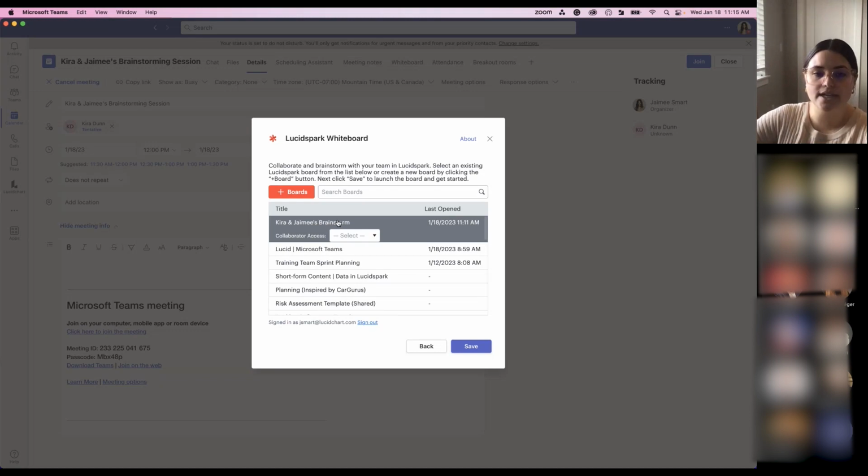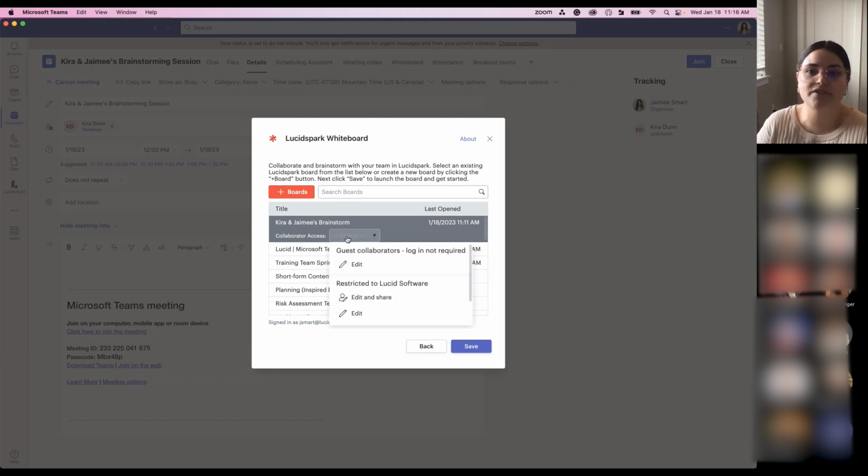Now, the difference that will come here is that because I'm not in a team where folks have been invited, you noticed before when I added my Lucid Spark and Lucid Chart boards to my team, Kira automatically had access because she was added to that team. With meetings, on the other hand, you are going to need to specify what type of access this individual that you've invited to the meeting is going to get. This is really great for security purposes if you are having a meeting with an external customer or even internal, and depending on licenses, they can change to have login not required or make it specific to their organization.